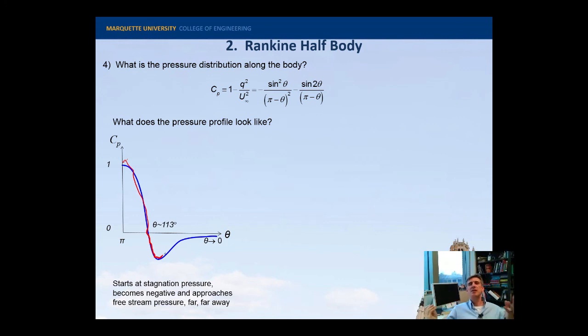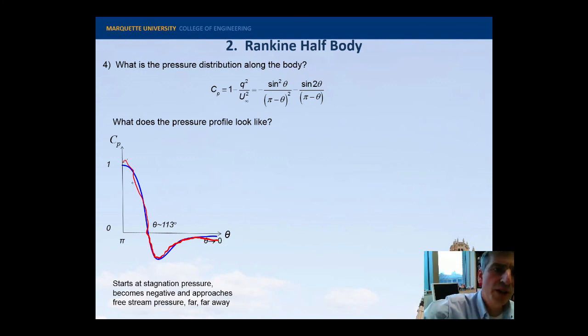So it goes negative. What does that mean? Well, if it's negative pressure, it means it's just below P infinity, whatever that is, right? So below the atmospheric pressure. It reaches some minimum pressure, and then it slowly recovers as it moves up over and around the body. So we can calculate easily where it goes through 0. That's about theta of 113, so it's not quite past 90 degrees, and then it begins to asymptotically increase to 0.